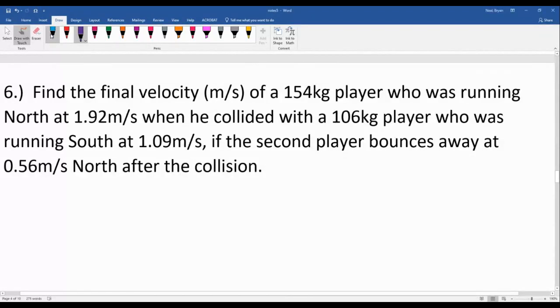All right, let's take a look at our next possible option. So we're going to run two humans into each other again. The first time we had one person just sort of fall over. This time we're going to have a person bounce away, and we want to see what happens to the other player. The start is going to be the same, M1 V1 plus M2 V2.